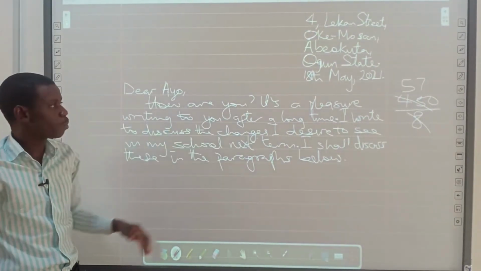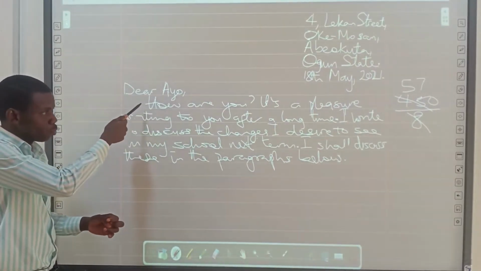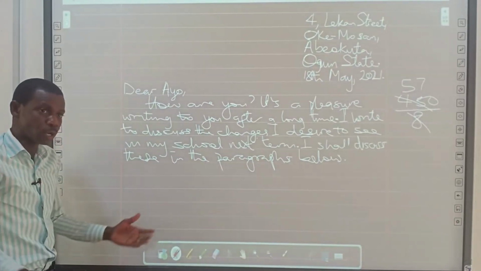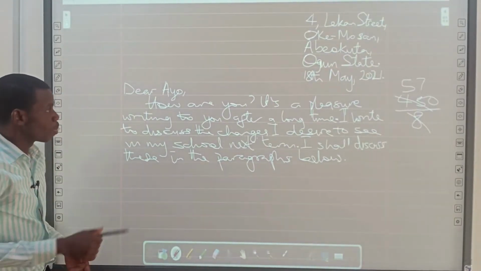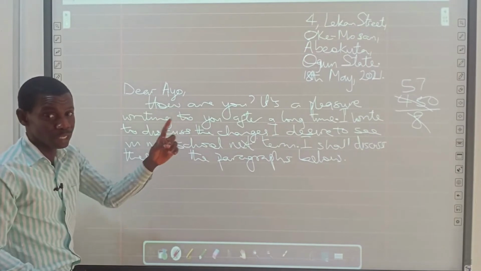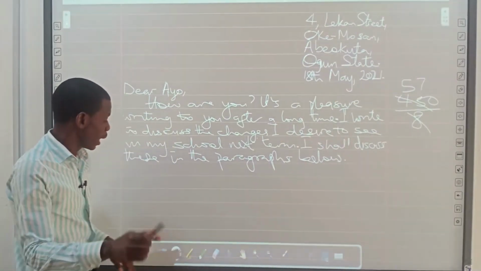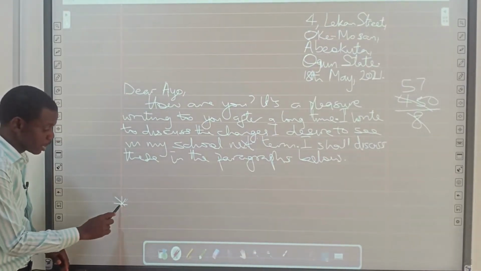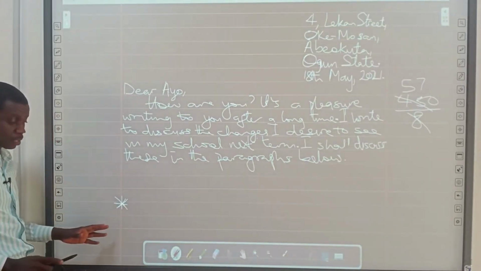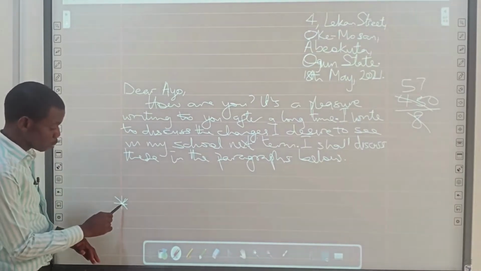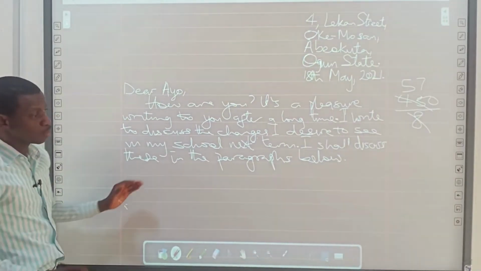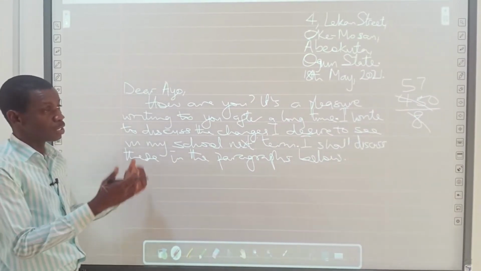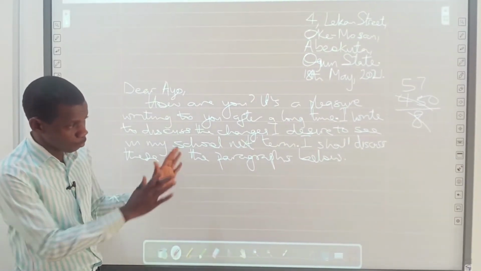Now, whatever you have, you now come back to the first line where you started the letter. Then count 57 lines. Of course, you are going to open to the other leaf. 1, 2, 3, 4, 57 lines. You count 57 lines and then put a sign at the 57th. At the 57th, you put a sign, something like this. It is okay, or a little sign, it may not be this obvious, such that when you are writing, you can see. So you remember you have your point already in the previous, somewhere kept there. You have your point.